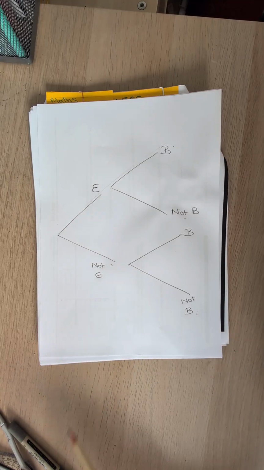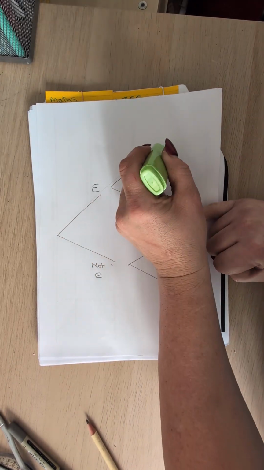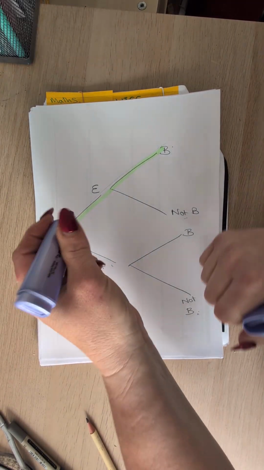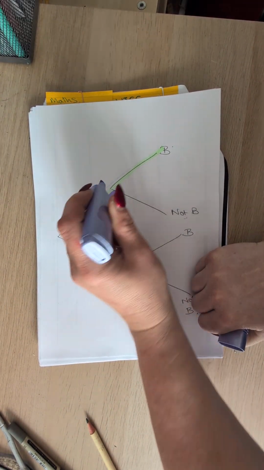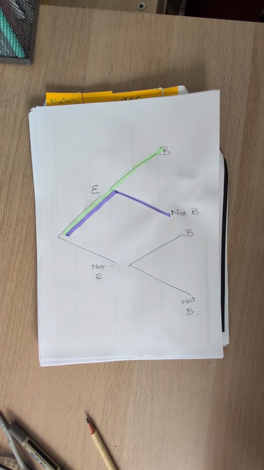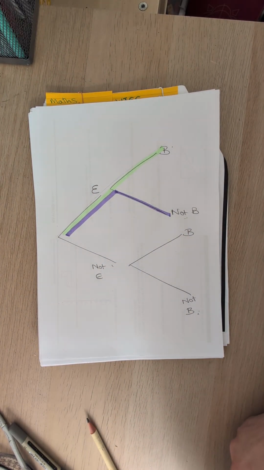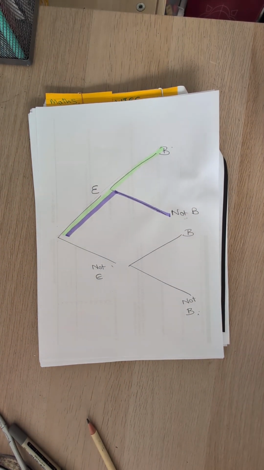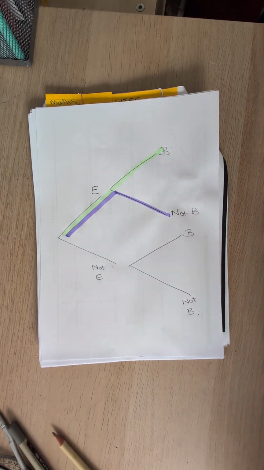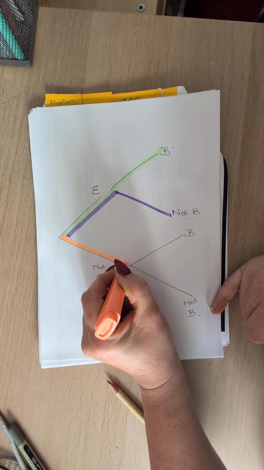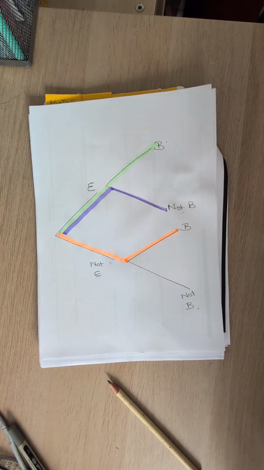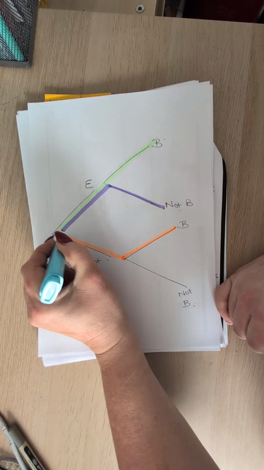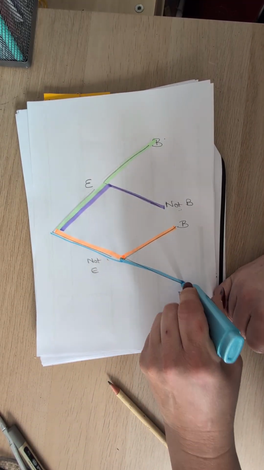following the branches. Quite often what I've done to help students, I've said, well, okay, so that's one route. Getting all the highlighter pens. This is where my great big supply of stationery in my office helps me. So that's another route. So again, where are the rest of my highlighter pens? I can't find them. It's all right. My desk at the moment, when I'm doing lots of things, my desk is just such a mess. Right, so there, and then there. That's another route. And one more, what have we got? Blue. So the other one is that didn't go to Erddig and didn't go to Bersham either.